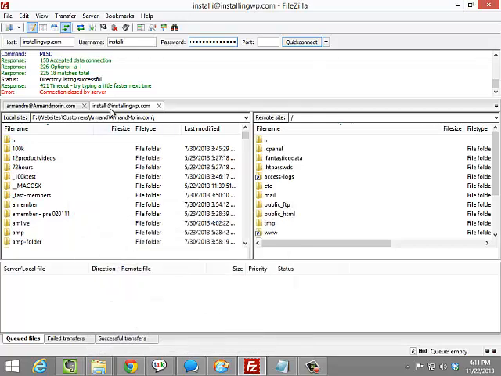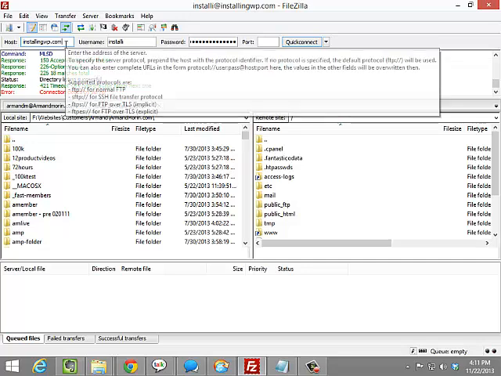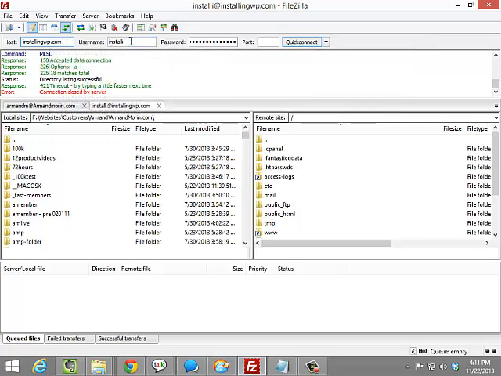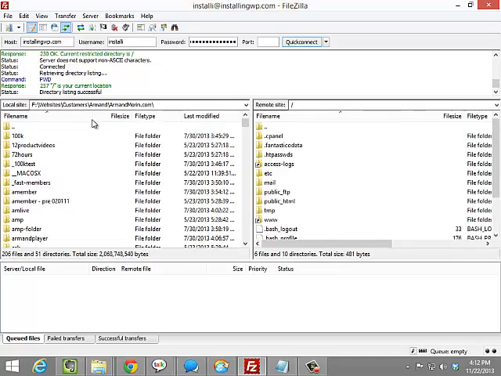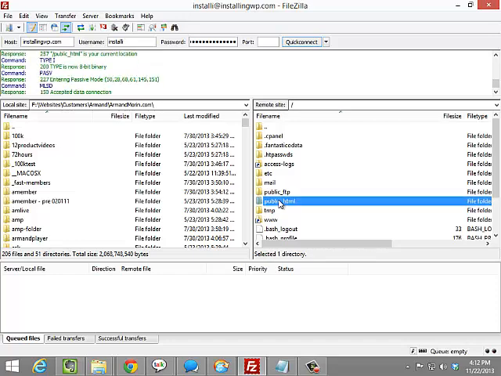So I'm just going to go ahead and minimize that. And you can see right here we need to add our host name, which is actually just the domain name, just another word for that. So I put in installingwp.com. I put in my username, again, which is the same information that we used to log into the cPanel. And I added my password. And then I can click Quick Connect. I'm going to abort the previous connection and go ahead and open this one here. So on this side is our server. The right side here is what's actually on the server. And I want to go to public HTML here.